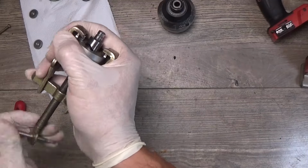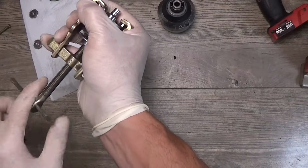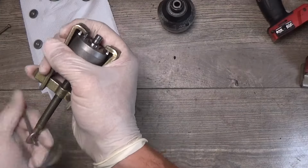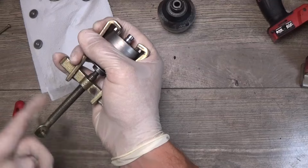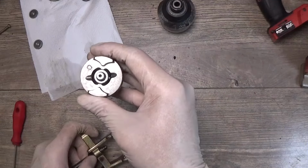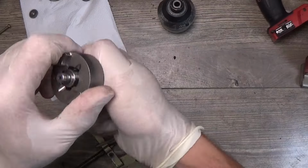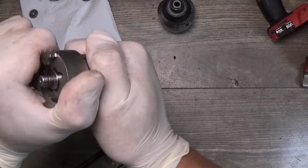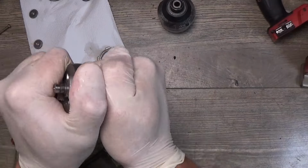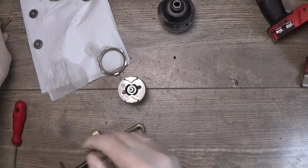Now when I release it, the hammer will not go out from the chassis. Okay, seems not bad. Now it's moving. We can test it. Yeah. The spring is moving. So the hammering will work.